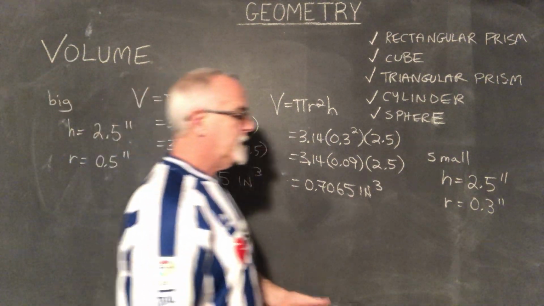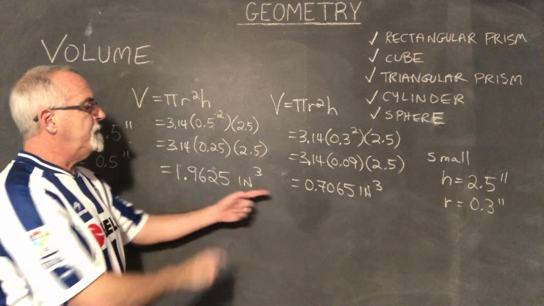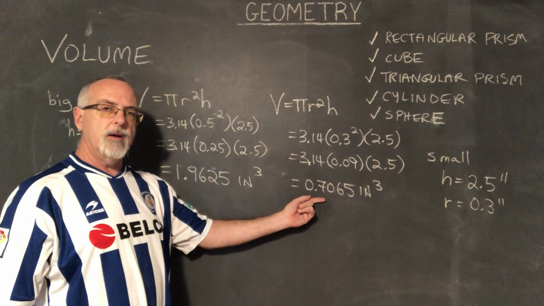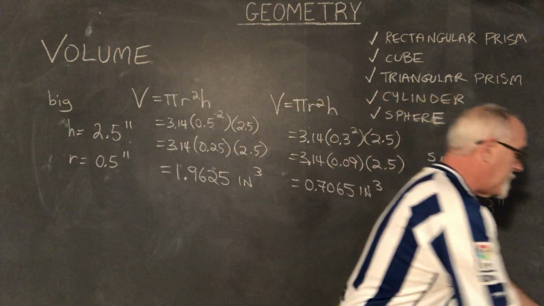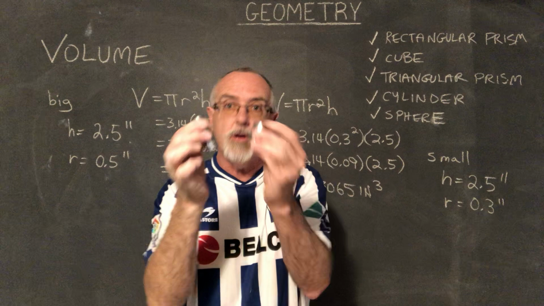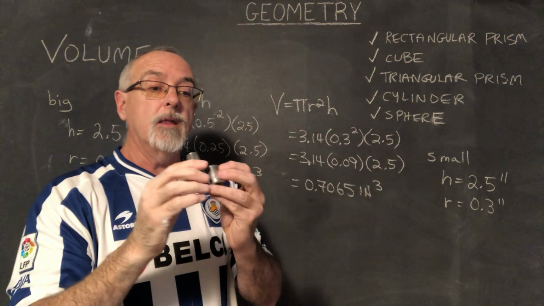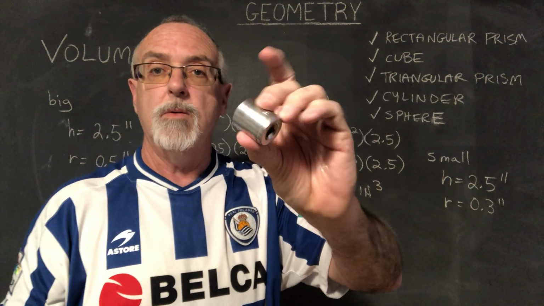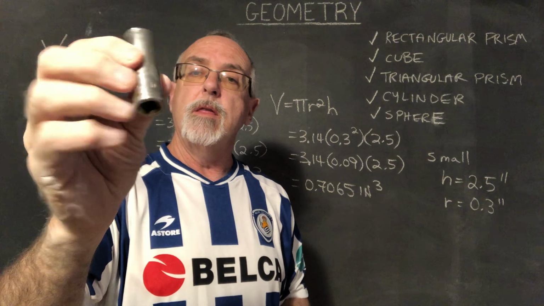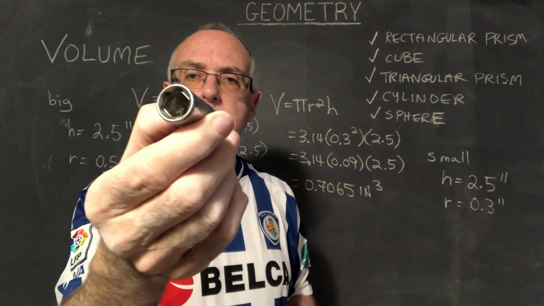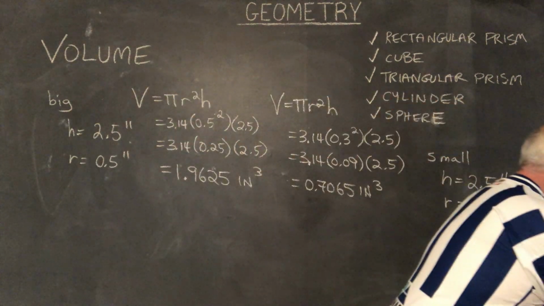Interesting. So what I'm remembering from the previous one is we had 1.965. And the other one was more like 0.9 something, so it was bigger. That means, without actually ever directly comparing these two, the two smaller ones, we were able to see that the volume of this larger radiused smaller one is actually bigger than the volume of this tall but skinnier cylinder. Kind of interesting. All of these experiments are always interesting.